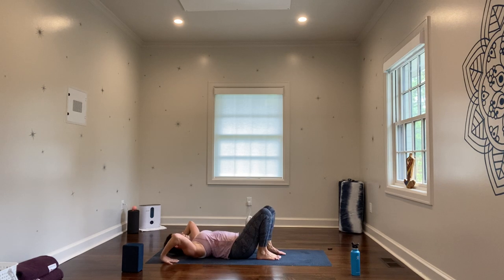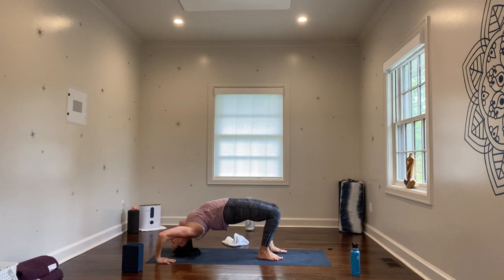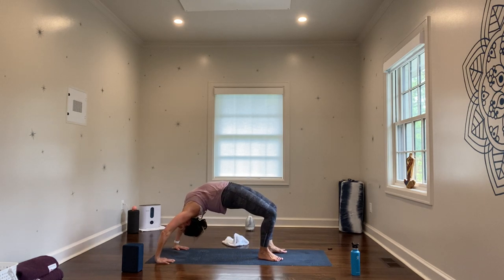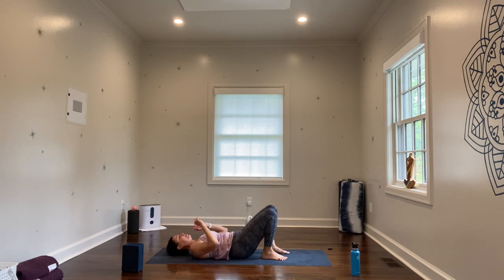Hands by your head, fingertips facing forward. Come up to bridge, bend to the crown of your head, then press up into your arms. Reset your feet, toes facing forward if you need. Tuck your chin, come down wherever you are. Take a breath in. Breathe out, reset, get your feet on your mat.